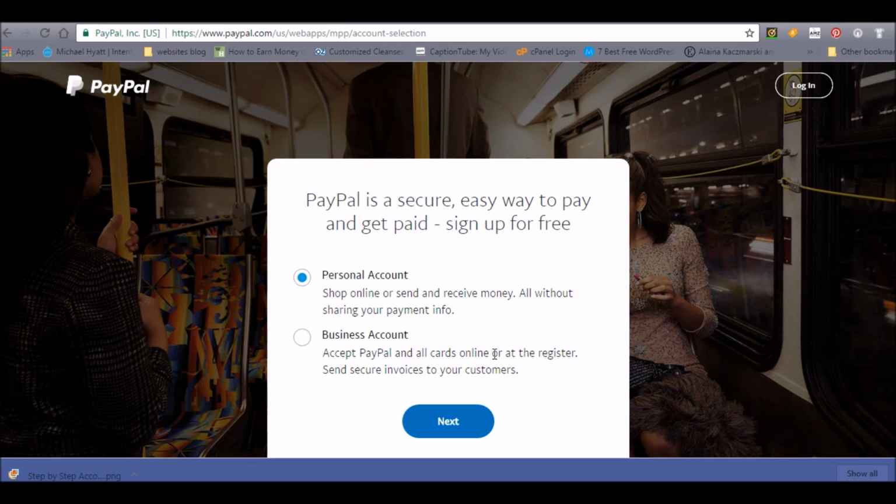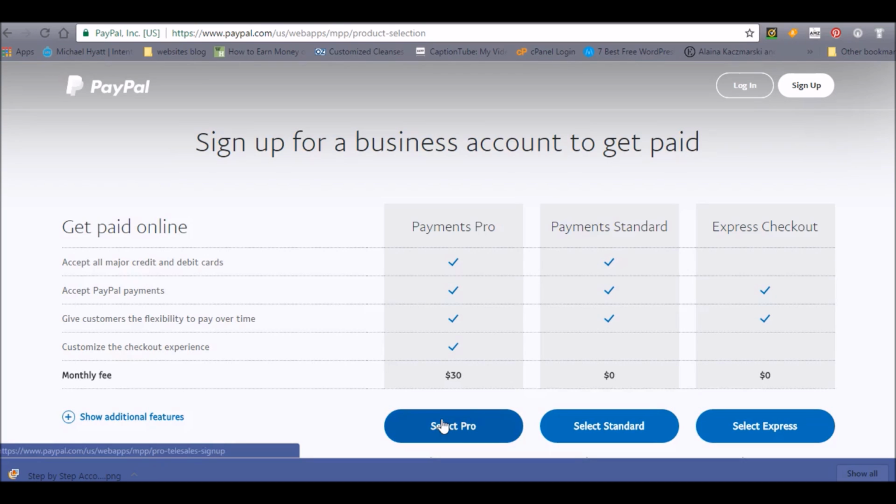And this account is best suited for users who do lots of buying and selling on eBay. That is what I do, and that is what I suggest for you. So I kind of just like to set it up correctly at first and not have to mess with it later. Here, payment standard.